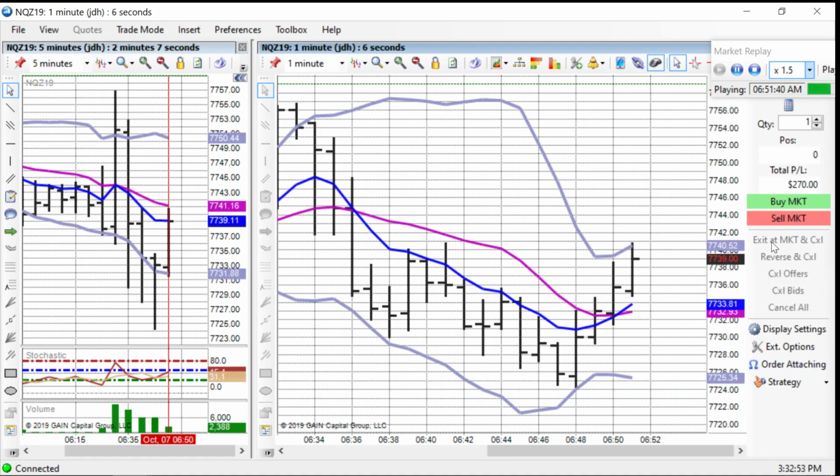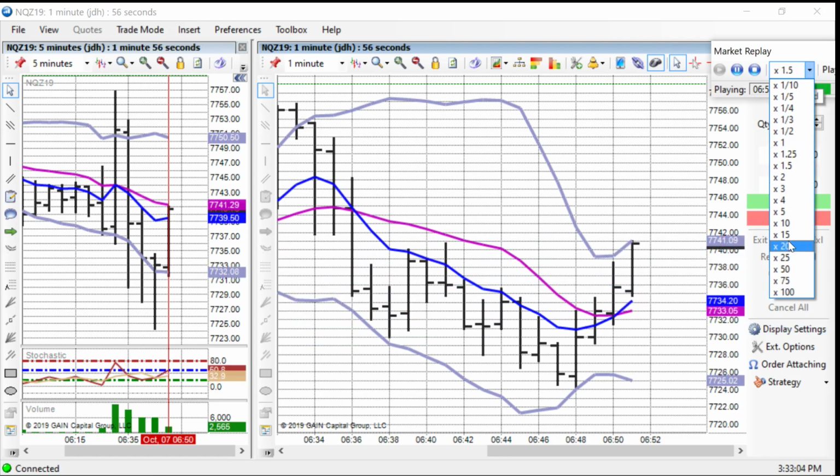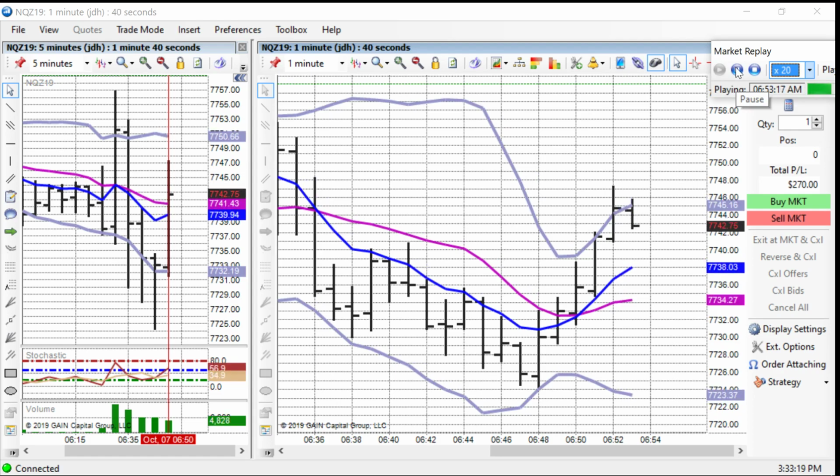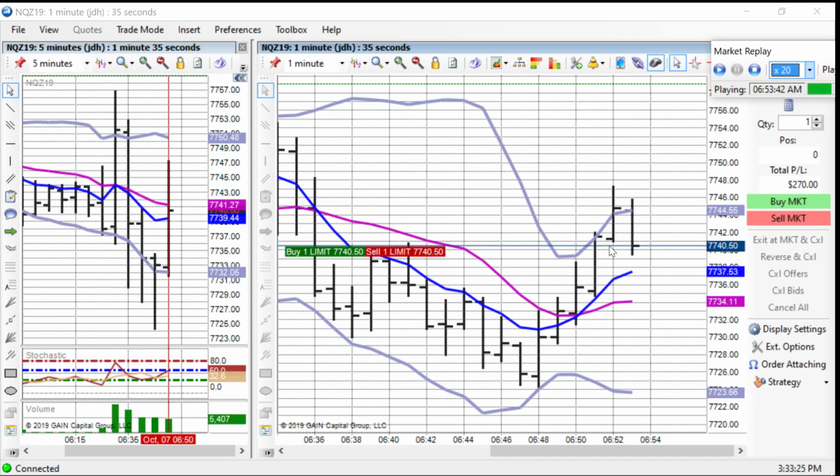So now we just do the same procedure for the upward move. We're looking for another P3 point. I'll speed the market up a little bit. Okay. There we go. So we're always looking for that picture right there as it breaks through the low of the previous bar.